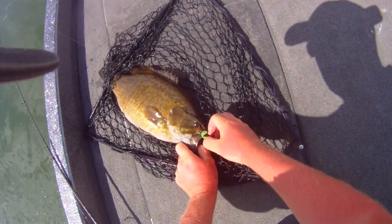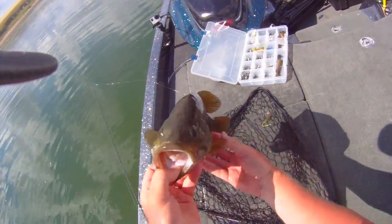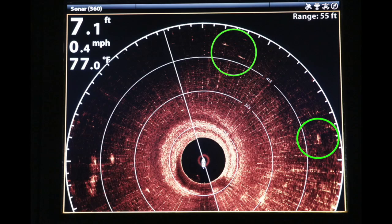What a beautiful specimen. Absolute gorgeous smallmouth. Look at the shape of those fish. All I know is the 360 has absolutely changed my deep water fishing.